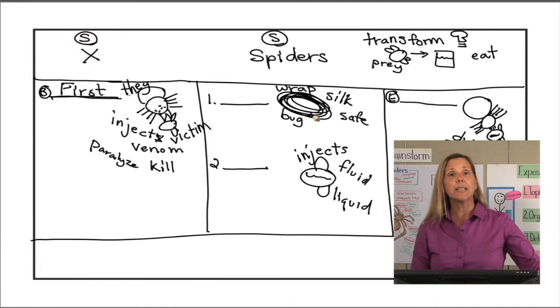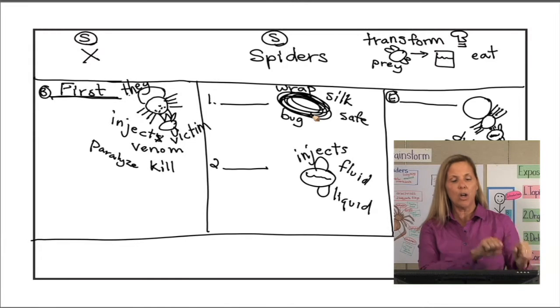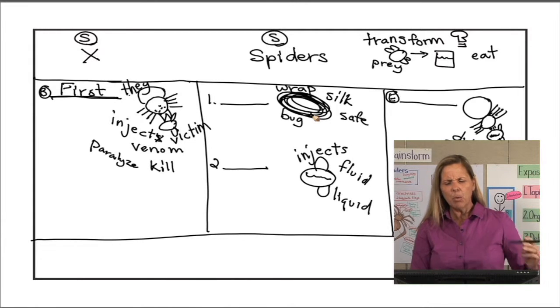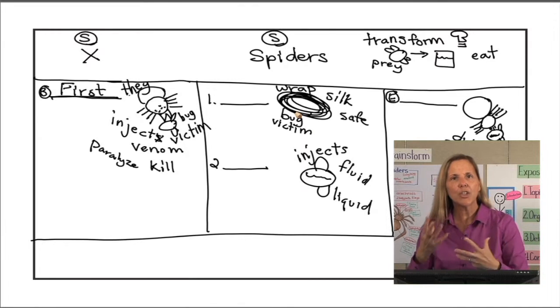I've said my sentence. Spiders will wrap the bug up in silk and carry it off. Boys and girls, you know what I just noticed here? I just noticed that I said bug, and over here I said victim. I think I'm going to switch those words so that we know that the spider's killing a bug here. And let's change victim here. It makes more sense because now they know it's a bug, and when we refer to victim, they can see the bug. Look how we are revising on the spot.